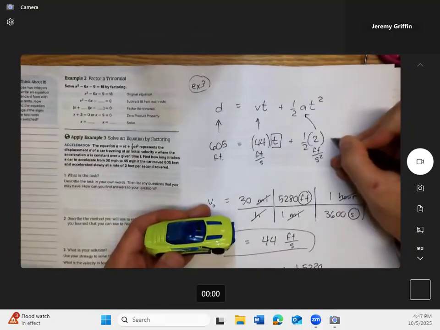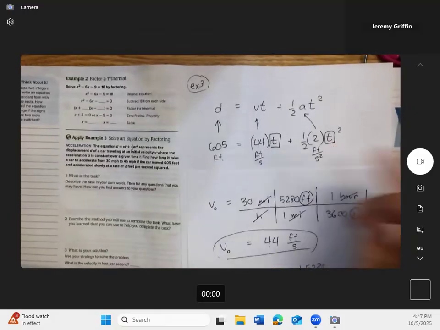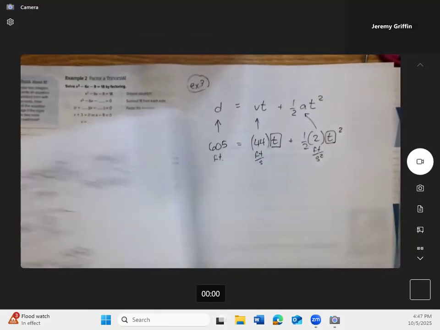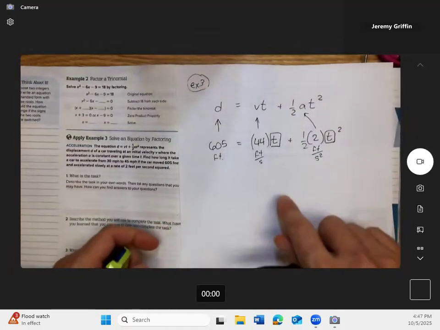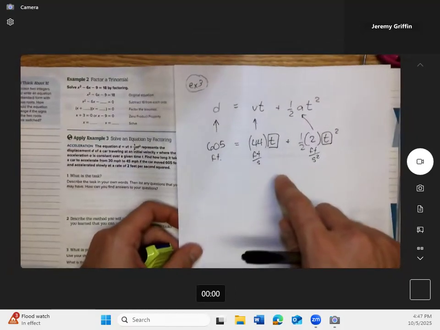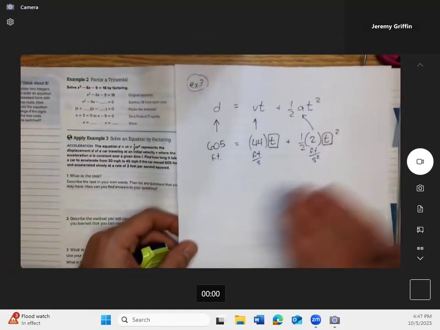Yeah, so that's right there. All right, and then we're solving for time again. What we're solving for shows up here not squared and here squared, but that's okay because we can do quadratic on this, right? So let's see. How much time would it take the car, speeding up at this rate, starting at this speed, to go this distance? That's what that means.